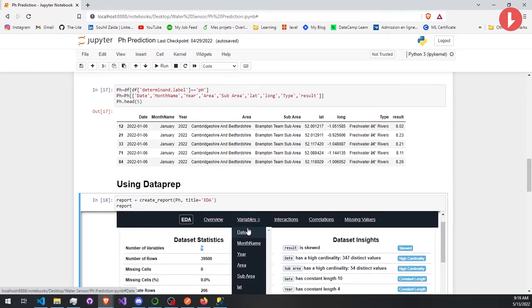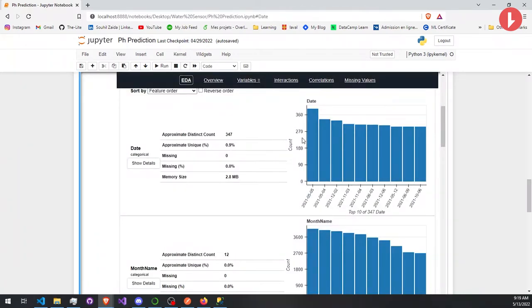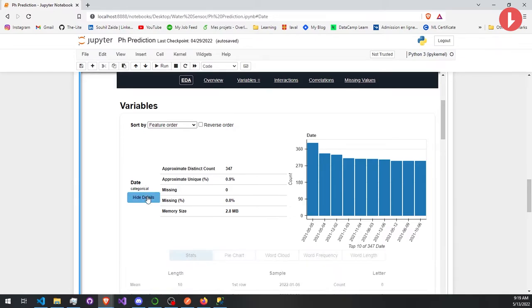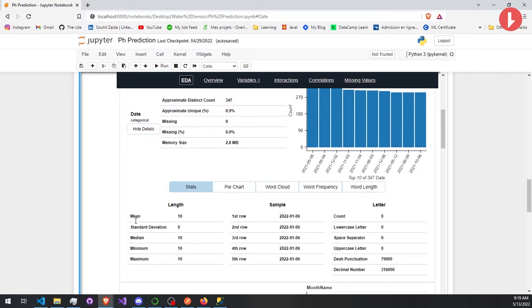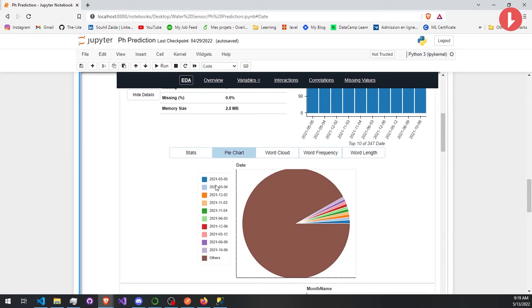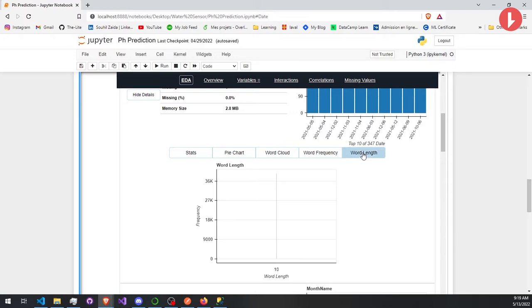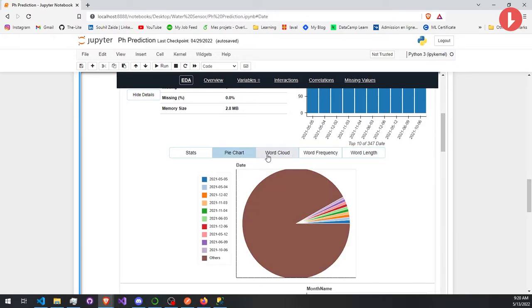And we can also check each variable and its reports here. For example, in the date variable, it tells you that it is a categorical variable. It gives you all the details. For example, it is not important to know about the mean here, because it's just a categorical variable, but it gives you other graphics. For example, it plots a pie chart, and all the other information that you would need to write code for to run them.